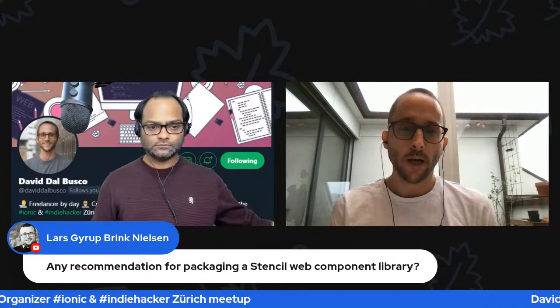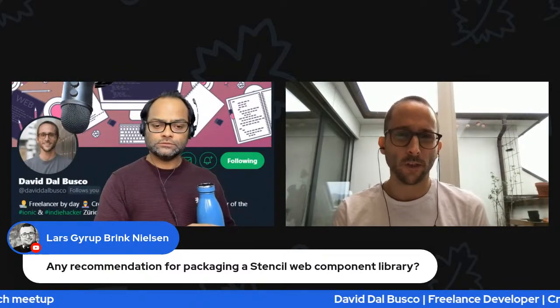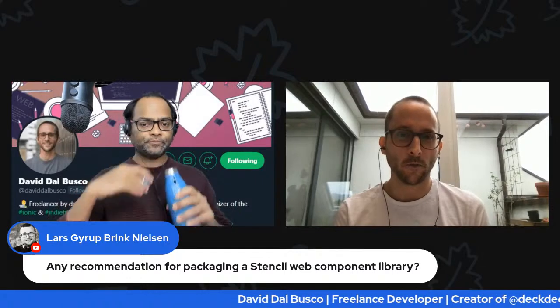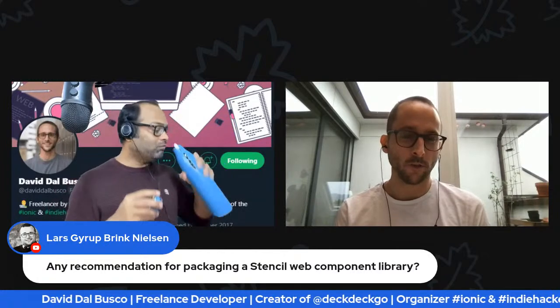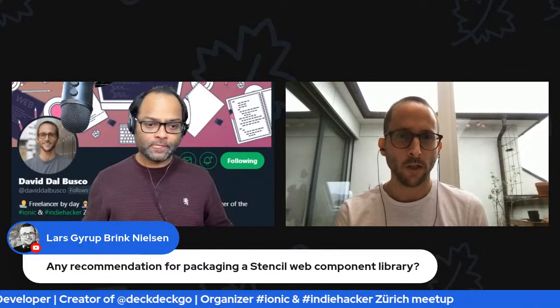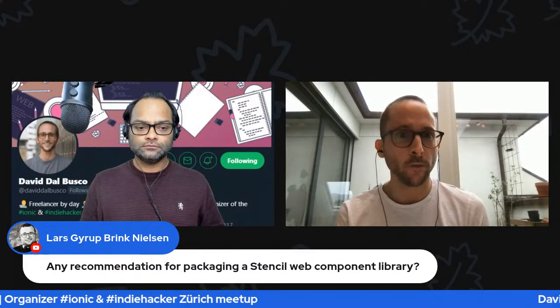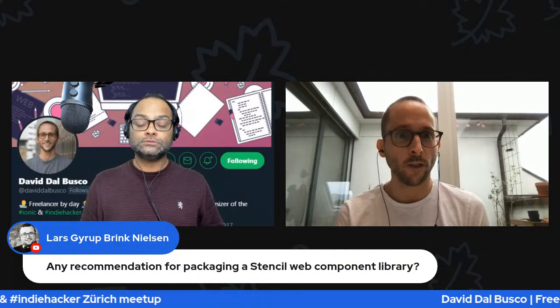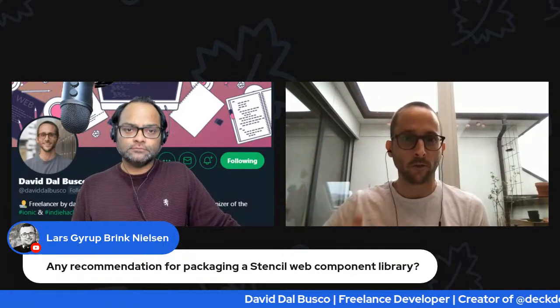What I do, I think you can actually do both. You can have one package with many components in it, and then you specify in your configuration the list of components you have. The Ionic project does that. They have one core, and in the core they have the list of components like the button, the bar, and so on.